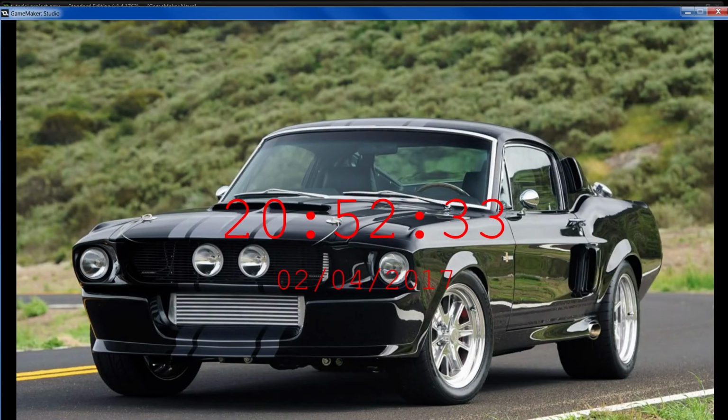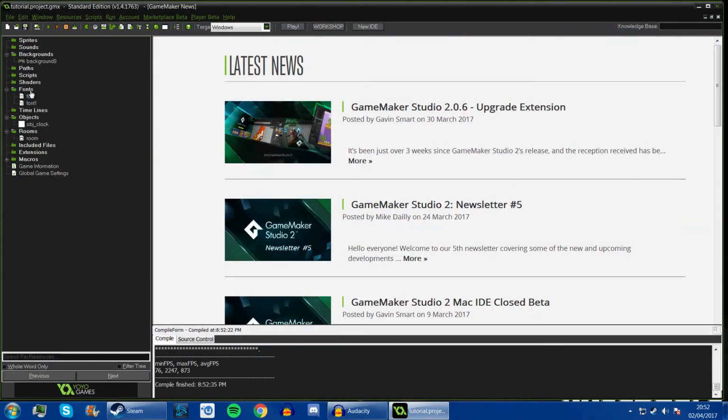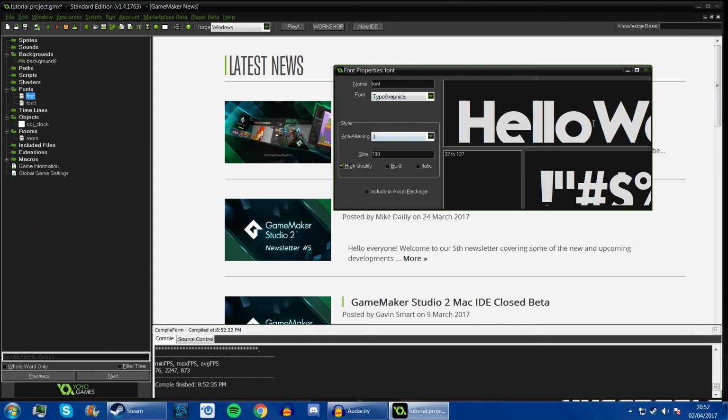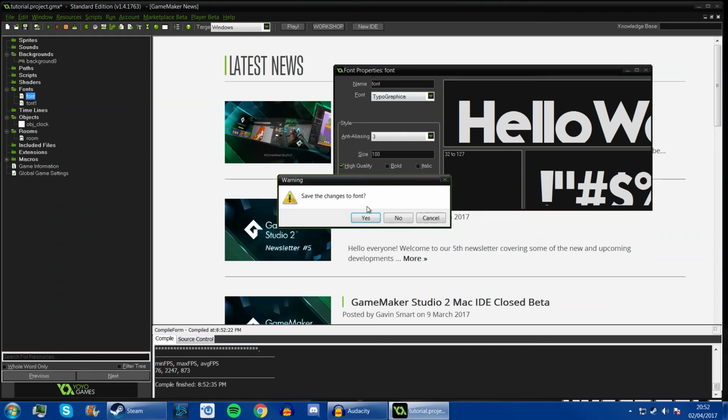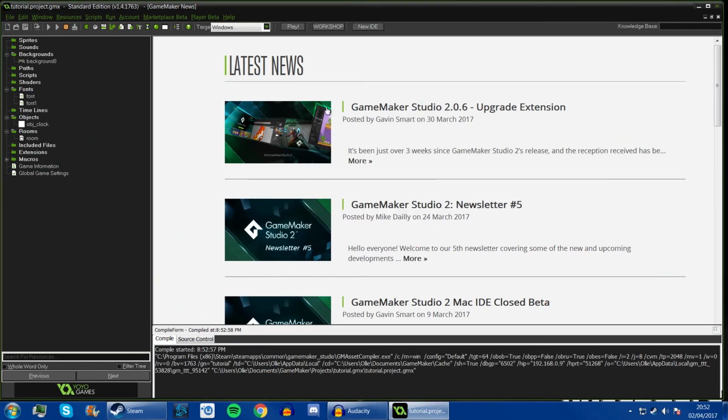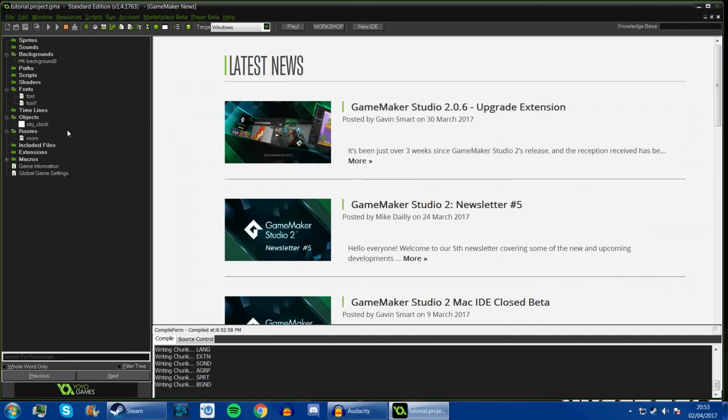Now, you could have other fonts, but if I just quickly show you what that does if you don't have certain fonts. If I set it to say, for instance, let's find a nice one that you might want to set it as, where is it? Type that one basically. That's quite a nice looking font. We just see if it loads up with it. It might not. I might have to reset the code.